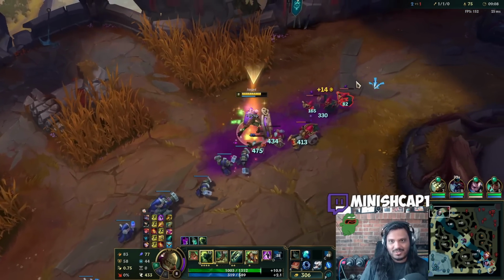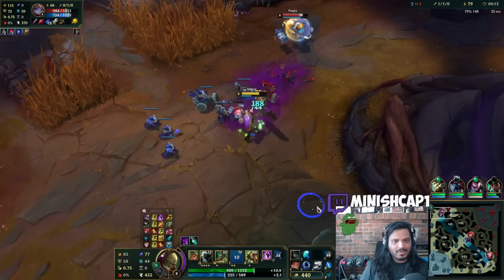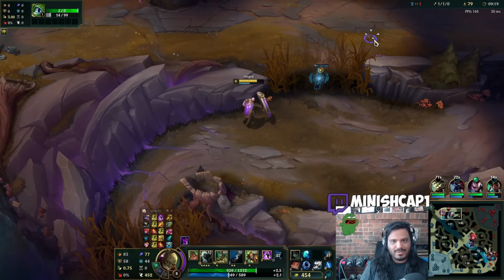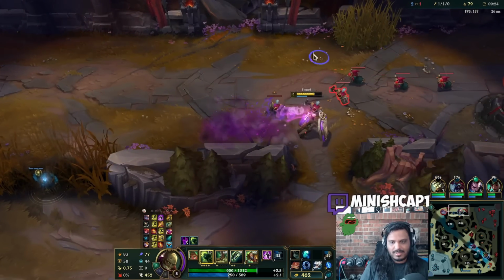If you have Death Guards, you are very fast to lane as well because Death Guards last longer than Home Guards, and I think they're a little bit faster as well. I'm not entirely sure, but they do last a lot longer. It's quite nice. Poppy's going to be farming over there. I'll grab one more wave, and then we just keep it going.